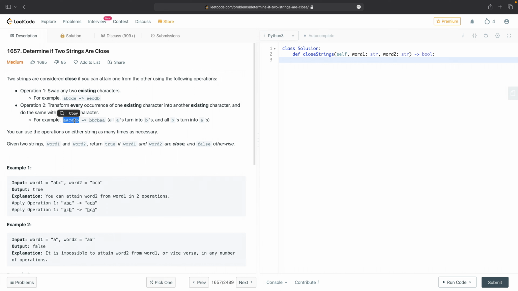It's cardinality preserving. So if I have 3 A's and 2 B's, afterwards I have 3 B's and 2 A's. So although the letters haven't changed, I've still got the same set of letters. And I still have the same set of cardinalities.